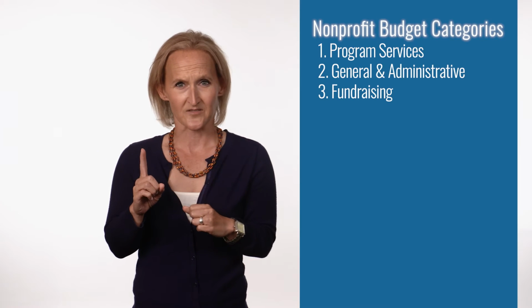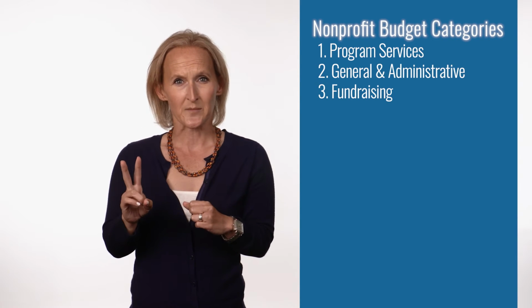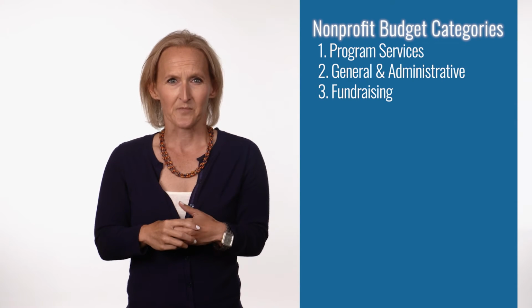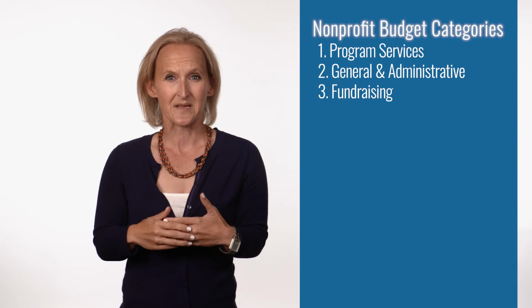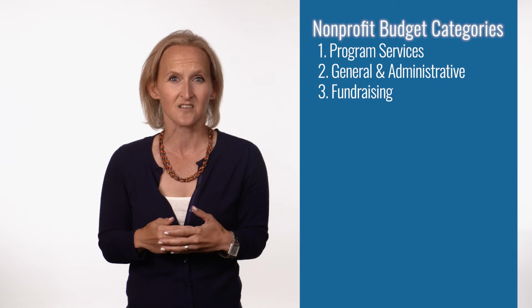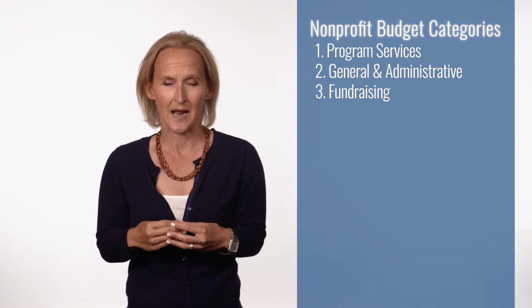When setting up a nonprofit budget, you really want to focus on the categories or the functions of expenses, with emphasis on the words categories and functions. Nonprofit expenses are separated into three functions. They are program services, general and administrative, and fundraising. Just a tip, donors want to see more money being spent in program services, where the heart and the vision of the nonprofit is really happening.